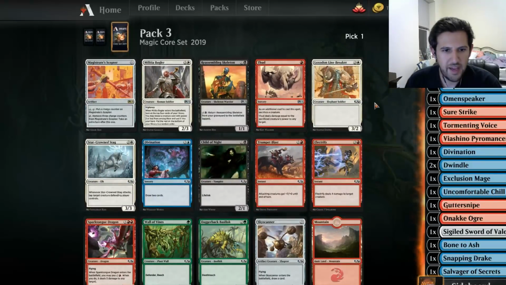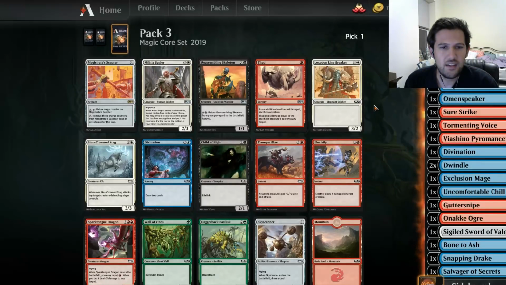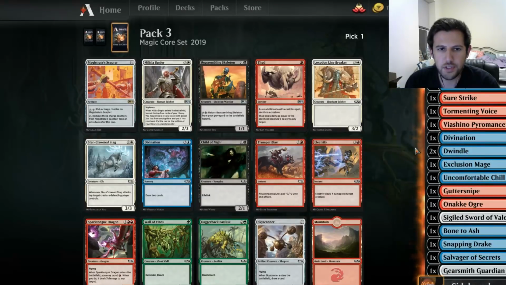And our last pack is okay. I mean, it's not great. I would have preferred to open a Lightning Strike or something like that, or an Enigma Drake, but yeah, I'll take an Electrify. I need removal. I don't really have too much of it.